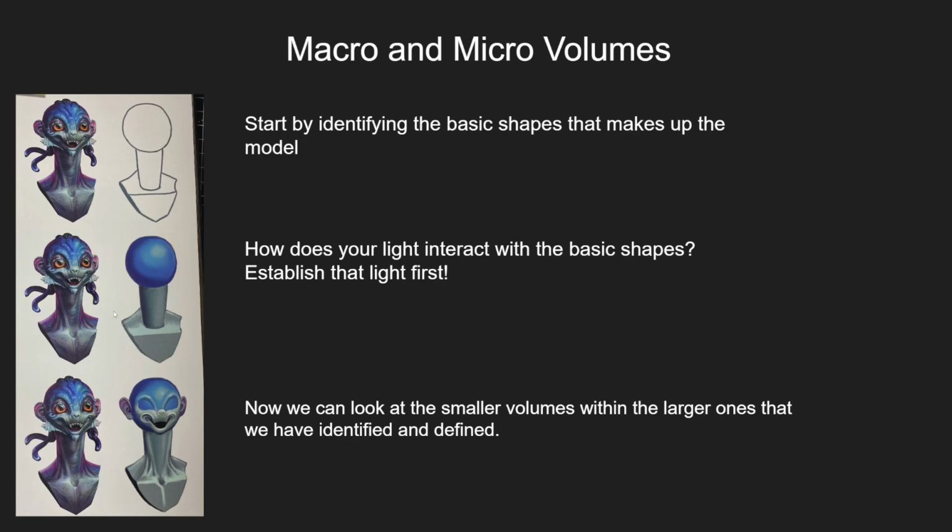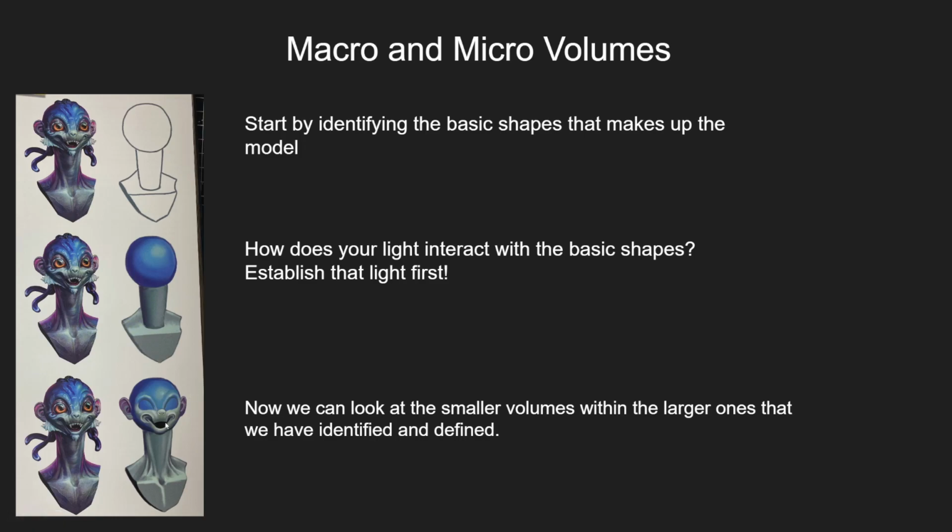Getting this in now is super helpful. If you skip this consideration and go right to rendering out the face, it can often look really weird because you didn't pay enough attention to the general overall shape in the beginning. Once you do have that in and figured out though, and you don't have to be putting this on the model, it's just a mental thing of making sure that you keep this in mind as you start painting, then we can start to think about the smaller volumes within the larger one. So the shapes of the eyes are almost like cylinders that are wrapped around where the eyes are carved out. They're very round shapes. Similarly here, the tops of the musculature, the face, and everything. But having these now rendered in with the overall attention to the way the light's falling is just going to make it look a lot more realistic.